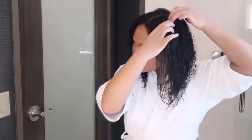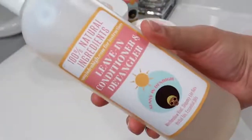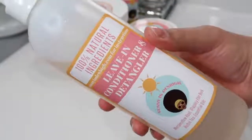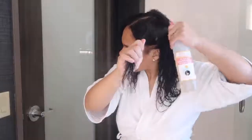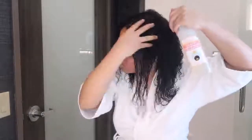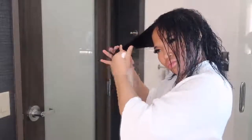These are the next steps after you take the deep conditioner out from the previous day. I start by going in with the leave-in conditioner and detangler. I section my hair into four parts and apply, then I keep massaging my scalp to stimulate hair growth. I keep applying until I'm done with all sections of the hair.